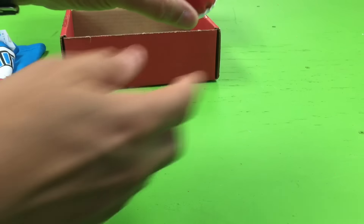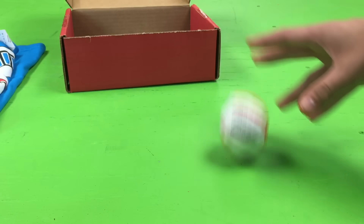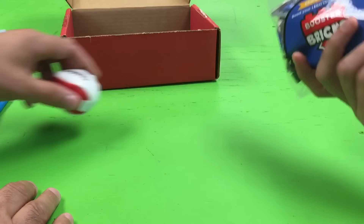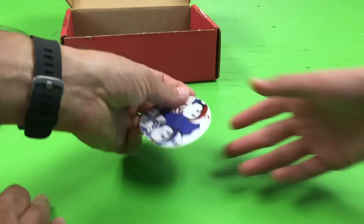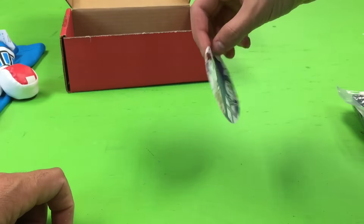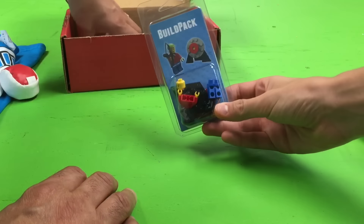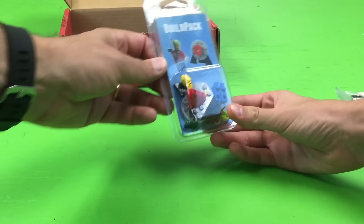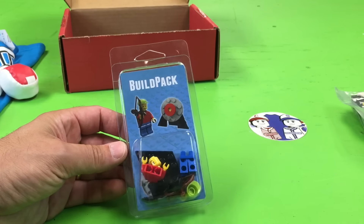What do we got here? A bean ball? Oh, that's cool — The Clutchers. It's a baseball but like the bean bag type. Look at all those pieces in that one. Oh, here's another sticker — you put that on like a computer. Obviously we got some kind of sports thing going on. And this is the build pack — it's an archer. That's cool. Awesome. That's a type of sport as well.